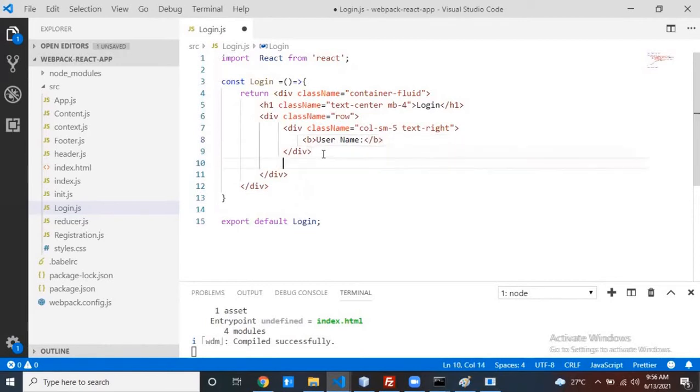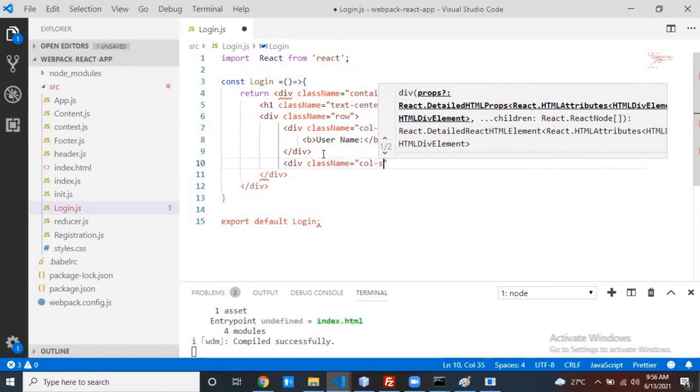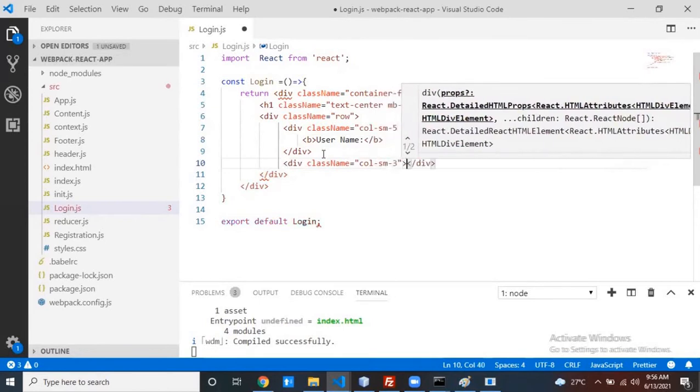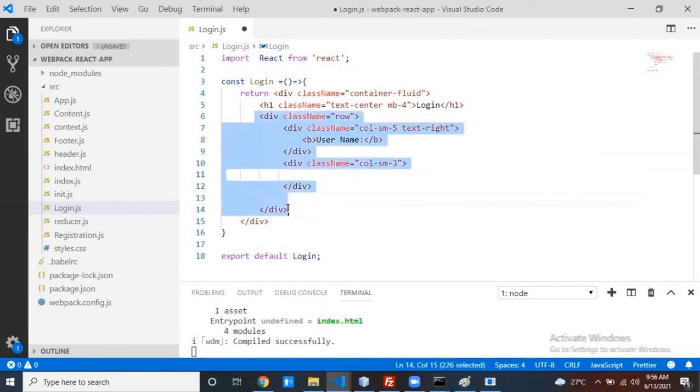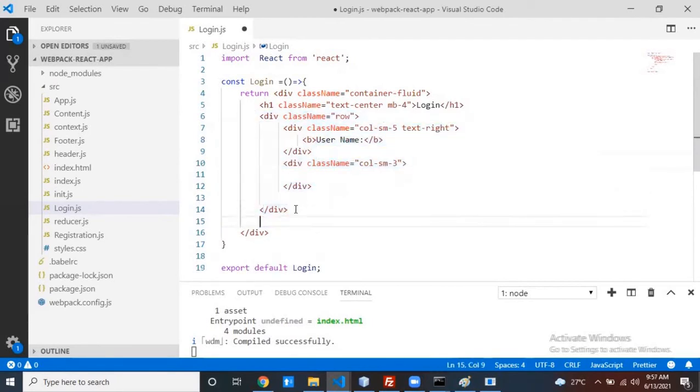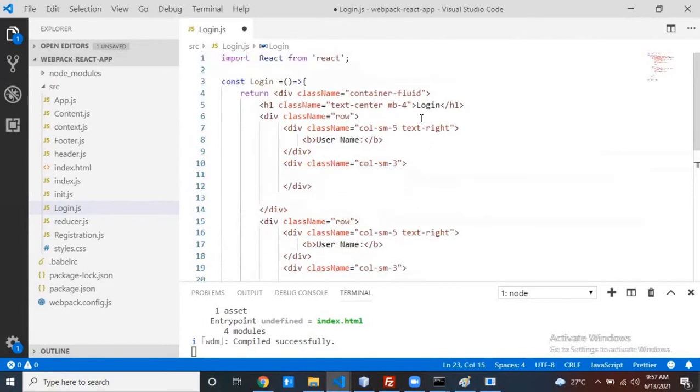Here the next one. Give my class name equals to col-sm-3. Okay, here you can write the text box. How many do you want? Two. And then here password. Okay, from one line to another line I need some gap, so use form-group.